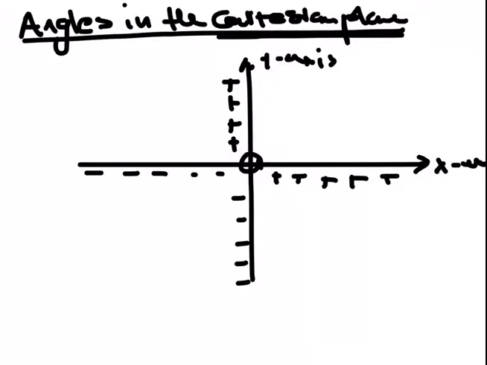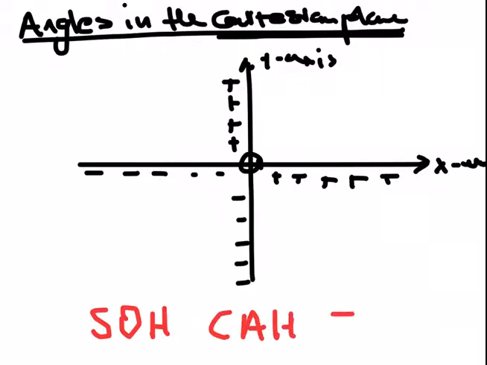So since we are under this topic of trigonometry, that means we will still need to involve the SOHCAHTOA. Let me just write down there and say SOHCAHTOA, just so that we can be able to see those angles in this Cartesian plane. It's definitely a tricky topic to teach. I'm just hoping that you will be able to understand as I continue.